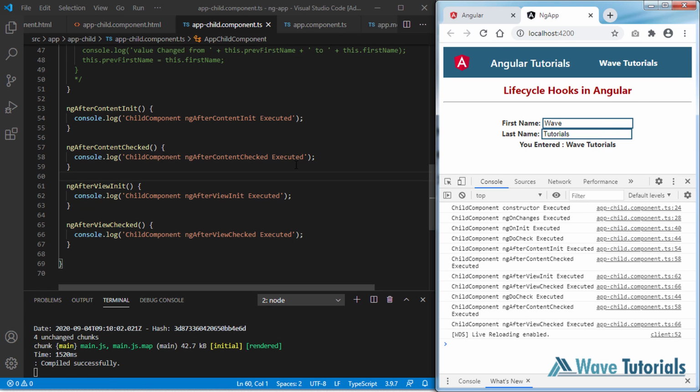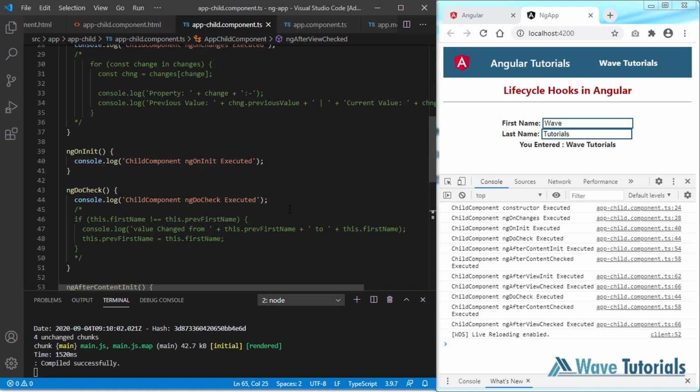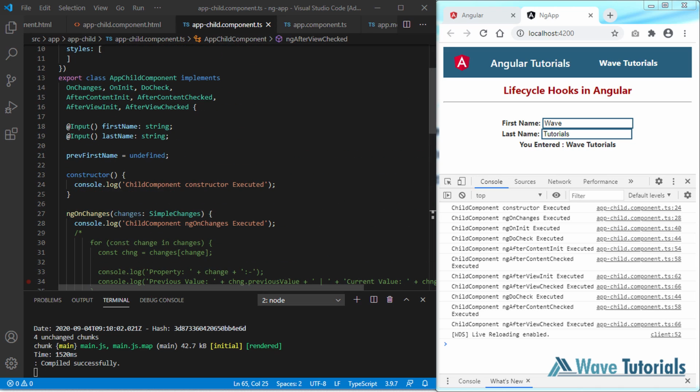So for this, let's make a few changes and create a check for the destroy lifecycle hook method.